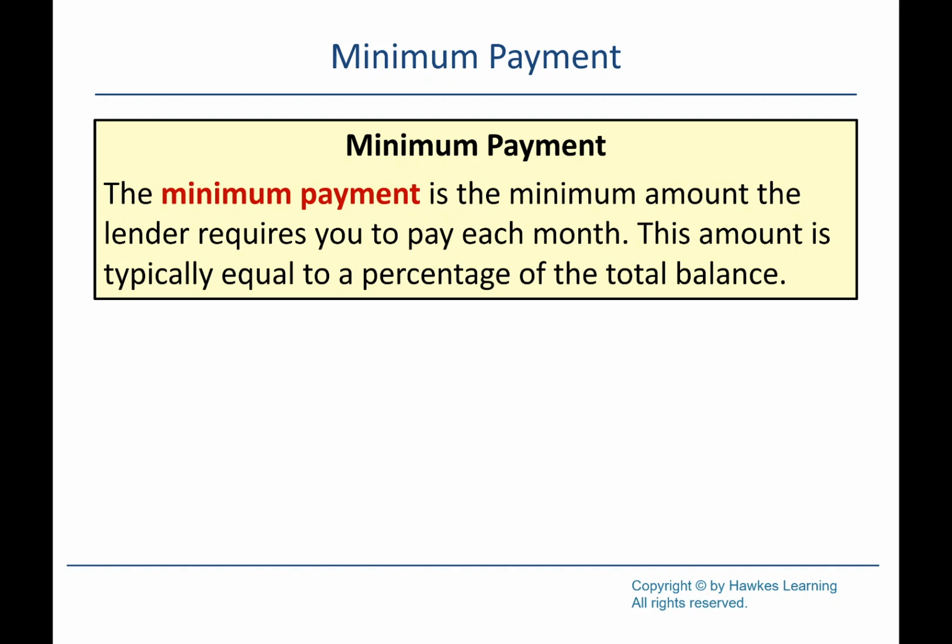The next one is really pretty self-explanatory. We probably don't have to have a vocabulary slide for this. That's minimum payment. This is typical of credit cards and a few other things. They will give you a minimum payment based on your balance. So that's the smallest amount that you're required to pay each month. And really I bring this up because even though they give you a minimum payment to pay, that's not really what you want to be paying each month. You typically want to be paying more than the minimum payment, and we'll see why in just a minute.